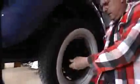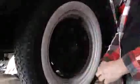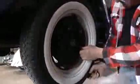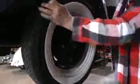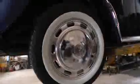Portal walls are a great alternative to real white wall tires. They have the look. Portal walls are pretty inexpensive, and they're good to put on a nice radial tire. And I like radial tires on my bug because they just handle a lot better than a bias belted tire. So you get the same results for a fraction of the price.